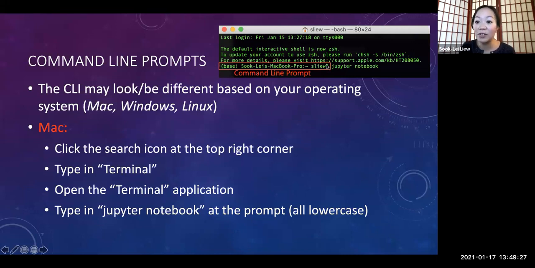And maybe that looks different on different computers. Sometimes it's like a hash or a colon or %, etc. But it will be something like this. And then if you click in this area, it will give you the chance to start typing text. And that's where you would just type jupyter notebook. Jupyter Notebook in this case is your command. So this is the command line prompt. This is a command. And this whole thing together in the terminal is the command line interface on a Mac system.